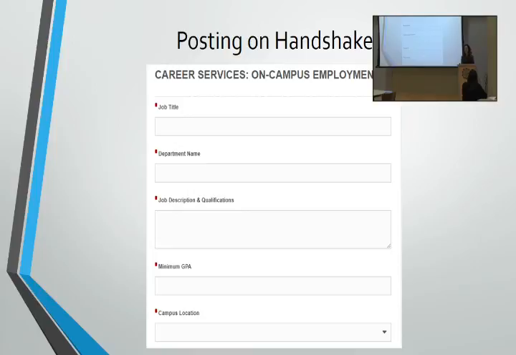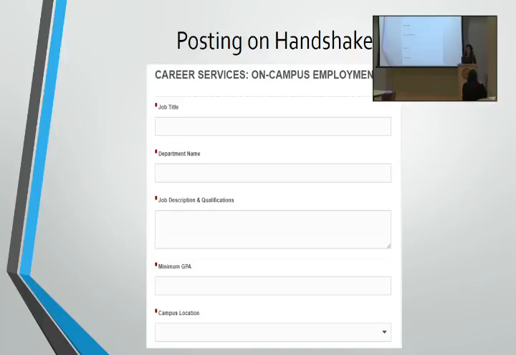We then set you as the contact person for the job that you're looking to hire for. Once a student applies, and I'll show you this in a second on Handshake, you then receive an applicant package. It'll come via email. You'll see the applicant package, and all of the materials that you requested that a student submit upon application should be in that applicant package.